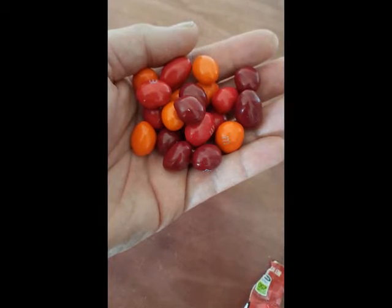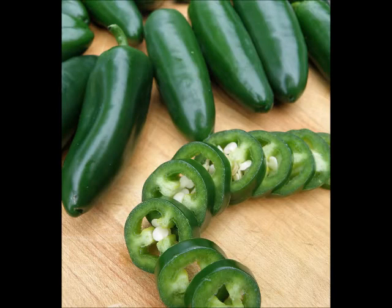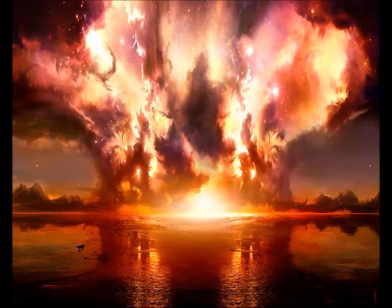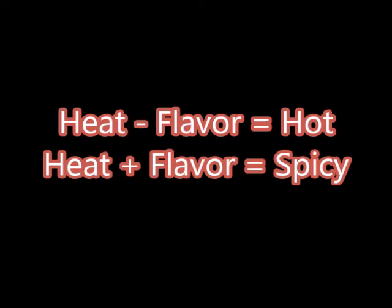Next up is the Chili Nut M&Ms. I'm kind of looking forward to these because I've heard that chili and chocolate actually do tend to complement one another. I think it has something to do with how the capsaicin in the chili reacts to the cocoa, at least that's what some people say. I've never had it, so let's see if it's true. The heat kind of sneaks up on you with these. You don't get any effect at first, and then it catches you right in the back of the throat. I mean, don't get me wrong, they're not crazy hot, but there's definitely heat here. Sadly, though, that's all there is. These taste just like regular M&Ms, except your mouth burns.